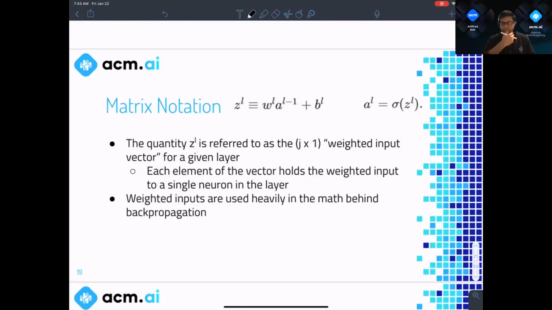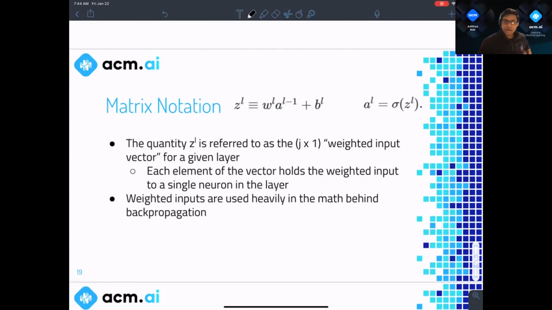So yeah, this is essentially the compact way of using matrix notation to represent or to calculate activations in a neural network.